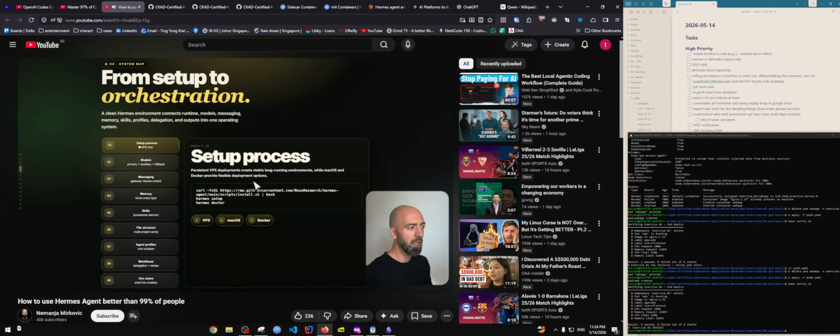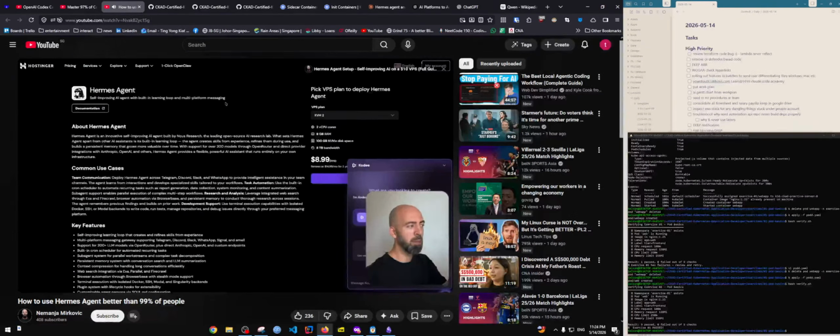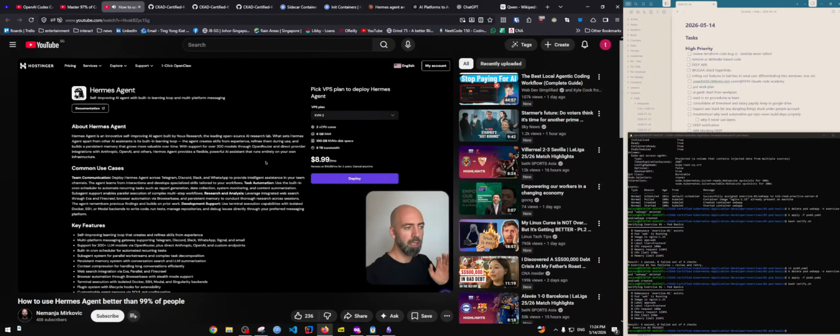So let's dig in. The first thing you have to decide is where you're going to host your Hermes agent. You have the option between something like Hetzner, and many people you see online will promote Hostinger. I agree, it is much easier if you're a non-technical person, and you have the option of choosing this one, KVM1, KVM2. KVM1 is more than enough for Hermes agent, but the thing is you're paying for 2 years here, and that's kind of a turn off for me, honestly.